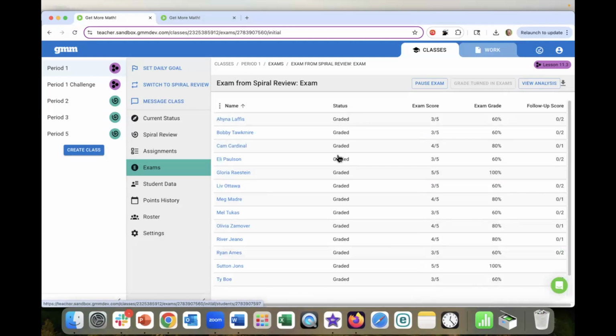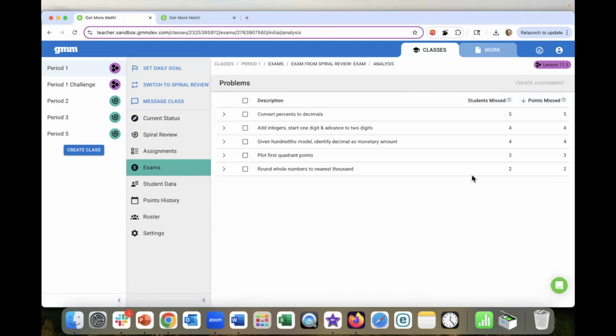Once your status is graded, that's kind of that magic that was discussed in that training too, because now that turns on the corrections and the follow-up, but it also allows you to go right here to where it says view analysis. If I click on view analysis, now I have data to look at based on the exam that, if it shows graded, I can see exactly which students missed, the number of points that were missed right here. You can always order these as needed.